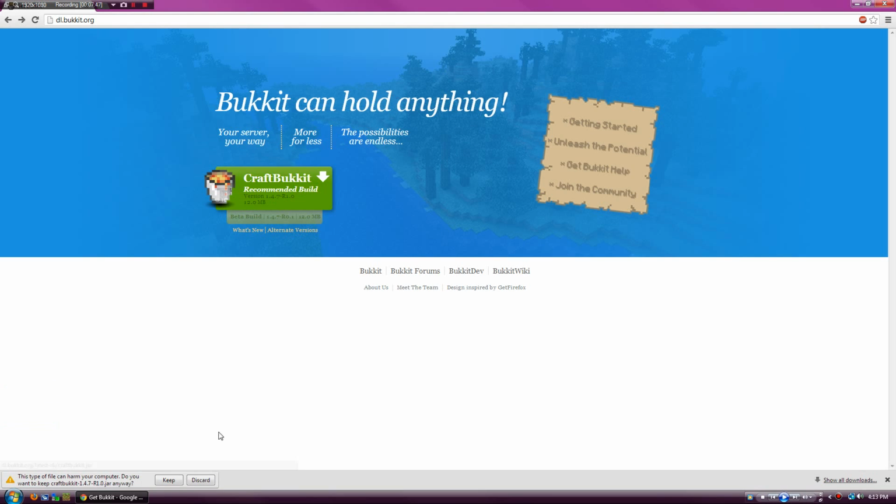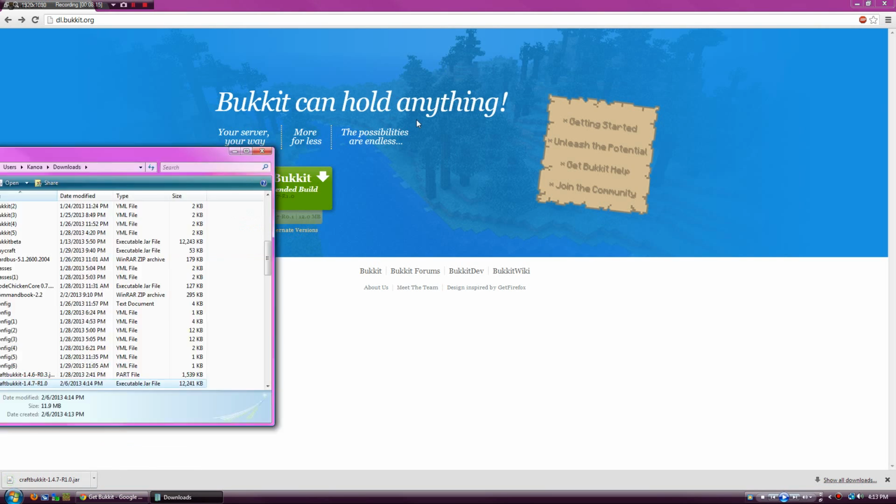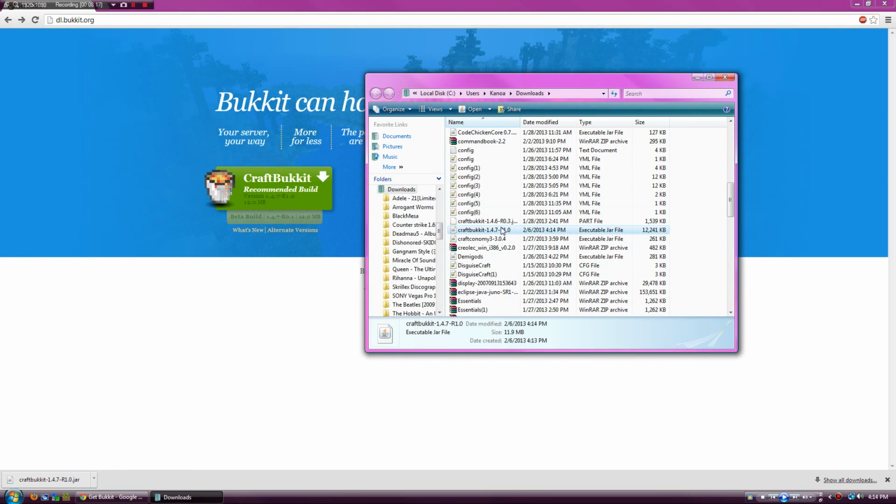You just download that. This is the server software. If you are planning on running the server on your computer, you should already have this downloaded. If you plan on running a server on a different version than the newest, or whichever one this is made for, then you're going to have to go to alternate versions and find a version. It shouldn't be too hard. Okay, so I'm going to show this in folder. That's weird. Did I click the wrong button? Okay, here we are. It'll just be under your downloads. It's CraftBukkit, so it's the Bukkit thing.